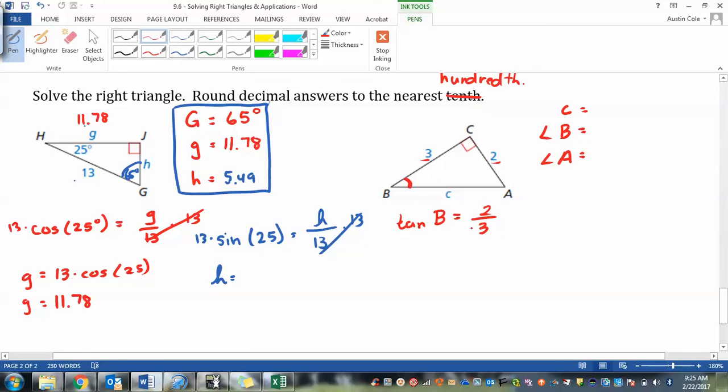Now again, how do I find an angle when I know the ratio? Second tangent, we're going to call that tangent inverse. So tangent inverse of 2 over 3 equals B, and angle B equals 33.69. So that's an angle. We just found an angle, right, Austin? So we're going to round to 2. If you find a side or an angle, round to 2. We'll talk about that later.